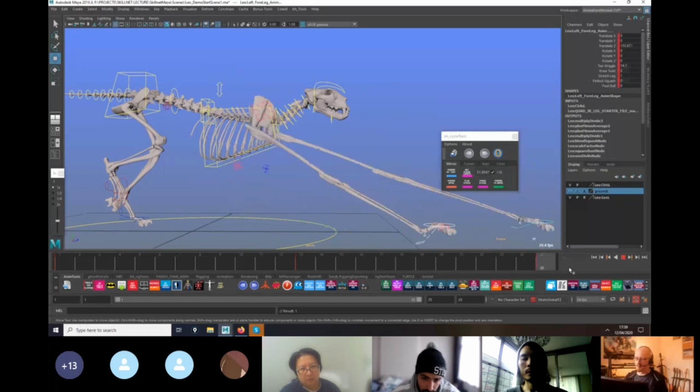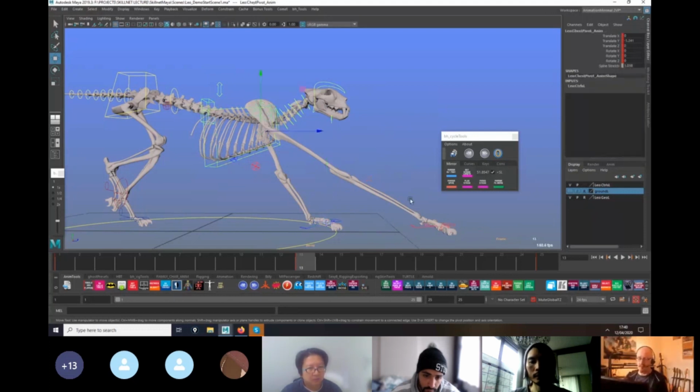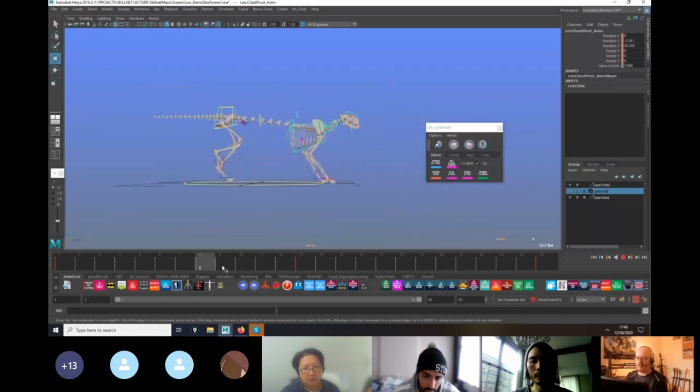So now my poor leopard has got cartoony legs stretching out for space. But now all I need to do is just move the chest the same amount. And again, you could use a calculator, but all I'm going to do is select the chest control and hit plus stride, and then go over here and hit it twice to give it 2 strides. So now the chest is moving exactly as much as it should, and there's no sliding. It's interpolating exactly.